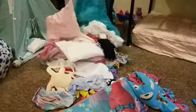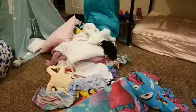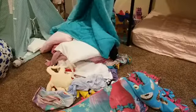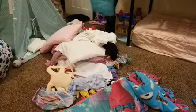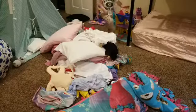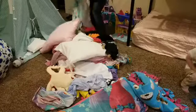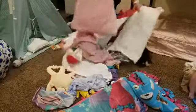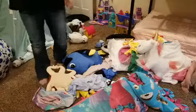We are getting rid of these comforters, which I'm so excited about. No more messy comforters and sheets in our house. Okay, let me show you this bean bag because it's amazing. Okay, let me toss a couple of these sheets out. That's going to be the real test if these stay on. So I will update you. Okay, I'm going to toss all this stuff to the side so we can figure out how to get it back in their beds.